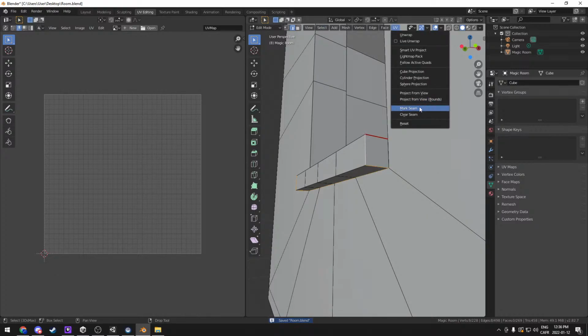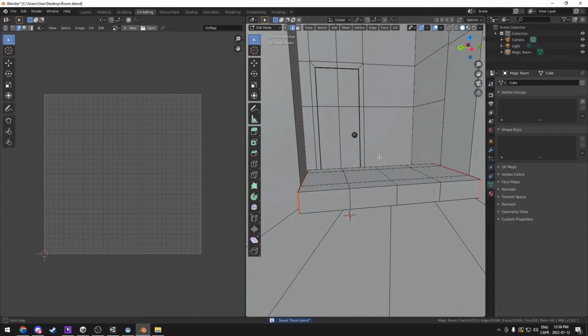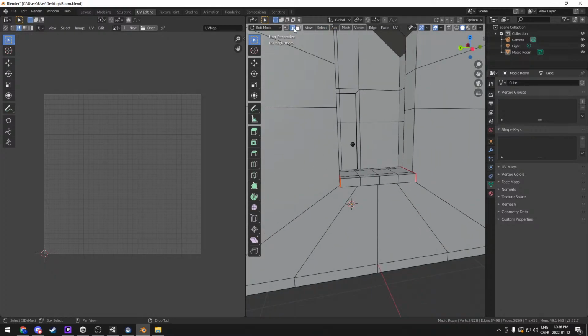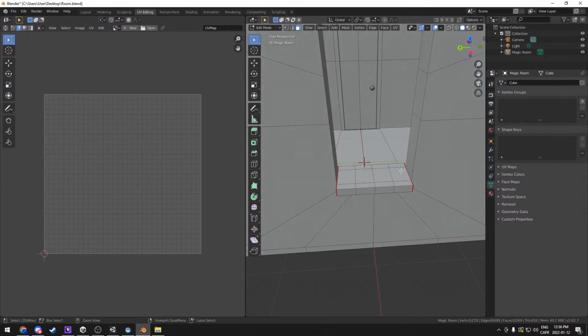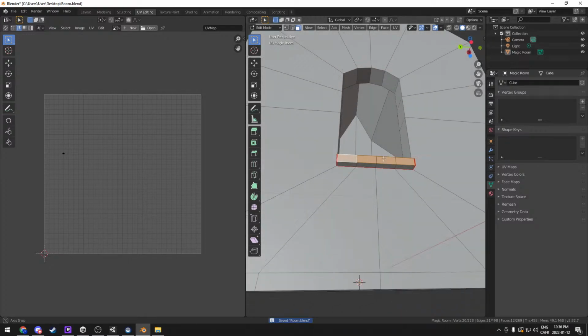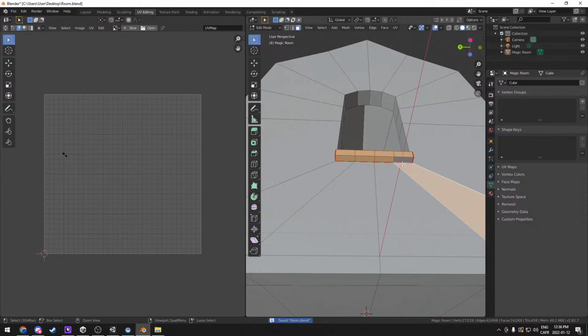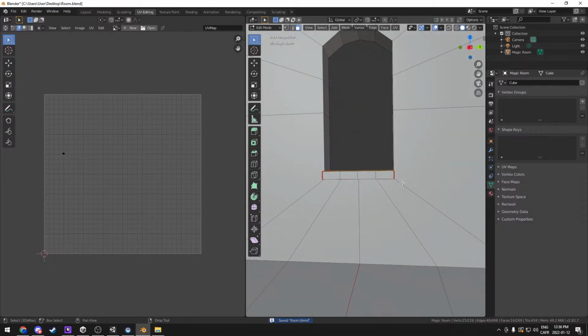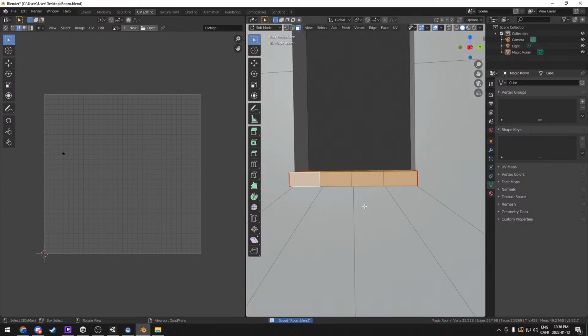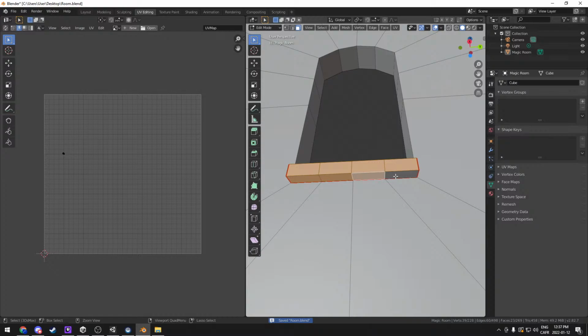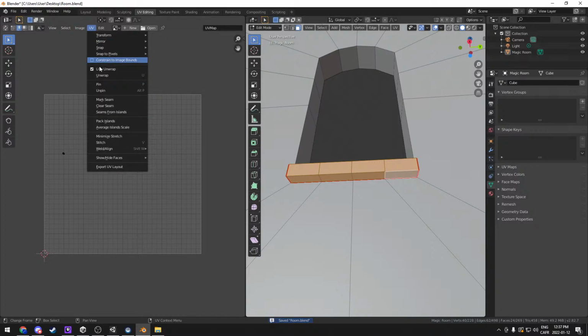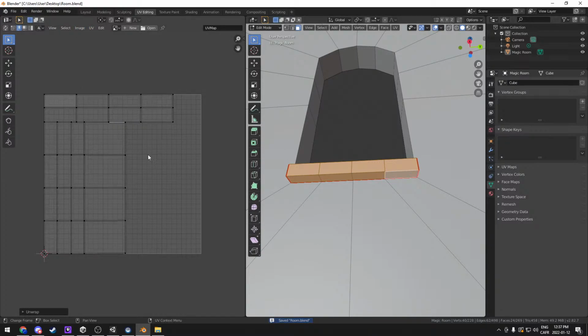Go and mark seam. There we go. So now if I select these things, just this, and I go to UV unwrap, there we go.